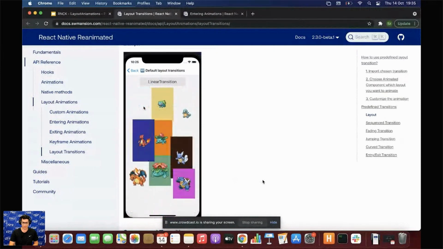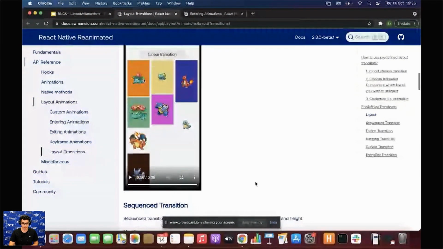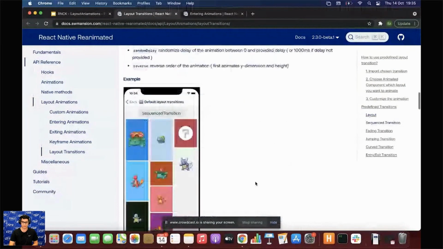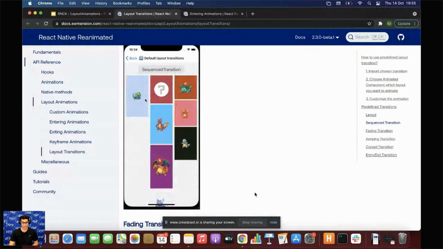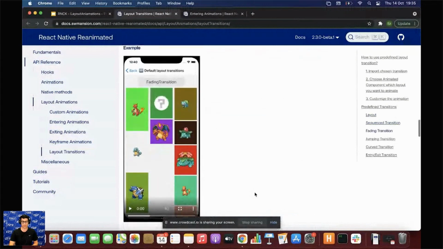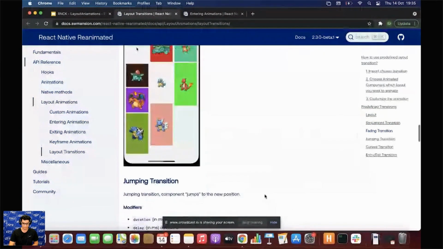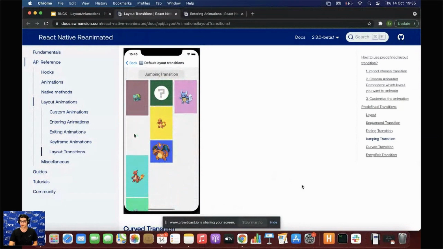Here you have a spring animation as used for animating all of those layout properties. The next one is sequence transition. I really like that one. Basically, we are first animating the x coordinate and then the y coordinate. The next one is just a fading transition. We are hiding the view and displaying it in the new position of that component. Yeah, pretty simple, and I think that one is the most impressive, at least for me. Yeah, so components can jump on your screen.